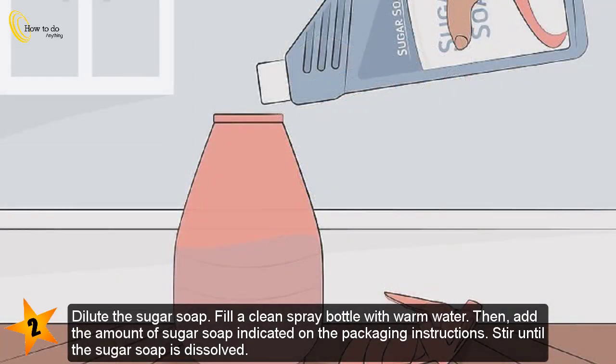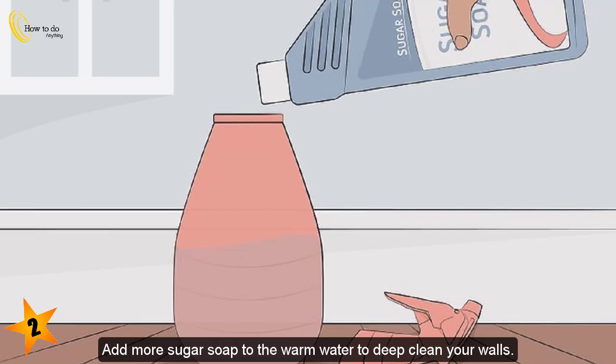2. Dilute the sugar soap. Fill a clean spray bottle with warm water. Then, add the amount of sugar soap indicated on the packaging instructions. Stir until the sugar soap is dissolved. Add more sugar soap to the warm water to deep clean your walls.